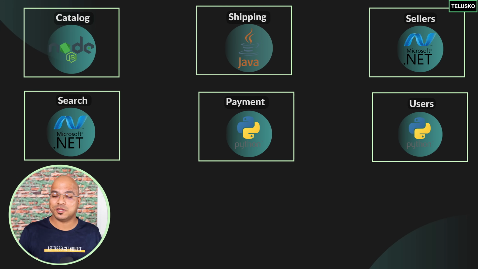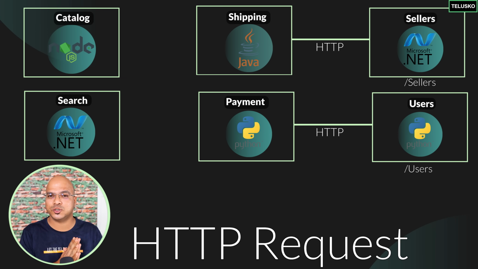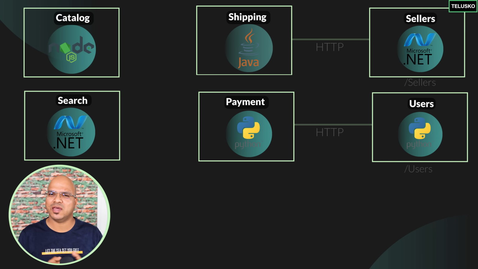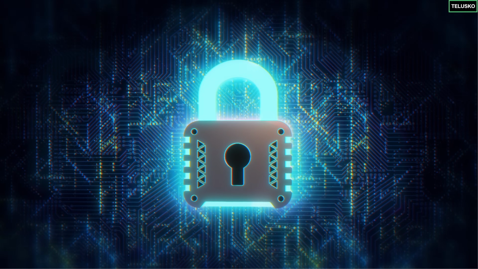Now, one of the questions might be how these services communicate. They basically use HTTP request and response to communicate with each other. Of course, they will have endpoints to communicate. And we also have to think about security, because since you have different services, if a customer sends a request, which services do you have to go to, and does that particular user have access to do that? So those are the challenges of microservices, but it's an awesome thing. Big companies are using microservices at a big level.